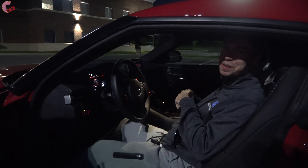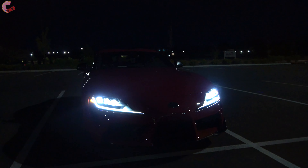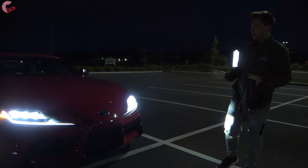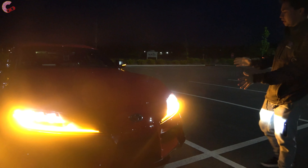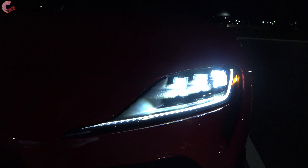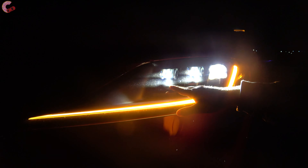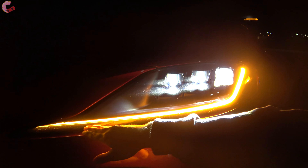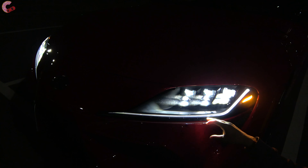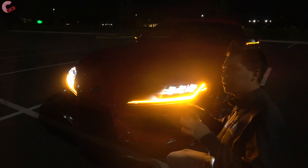Now let's check out the exterior. Looking at the exterior of the Supra, this is an absolutely stunning vehicle in the daytime and also here at night, thanks to the really cool LED lighting elements. Looking at the headlights, these are some of the coolest headlights you can get on a modern vehicle — we have three individual LED clusters for the low beams, LED high beams as well, and then this piece here which is your daytime running light that also doubles as your turn signal. It just has a super premium look, and these are also adaptive headlights that twist and turn.